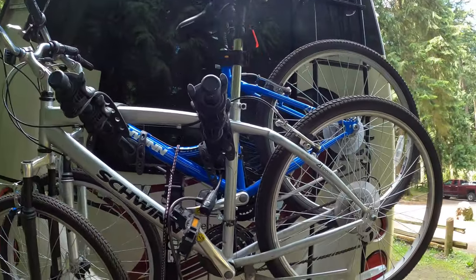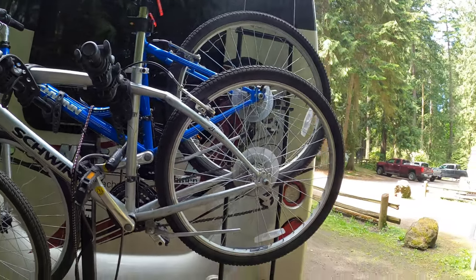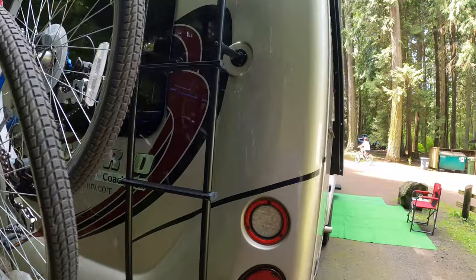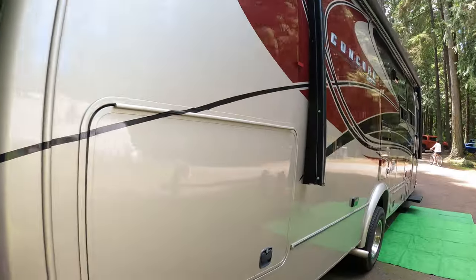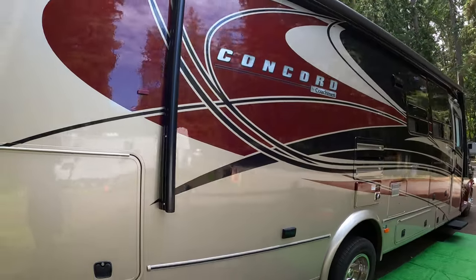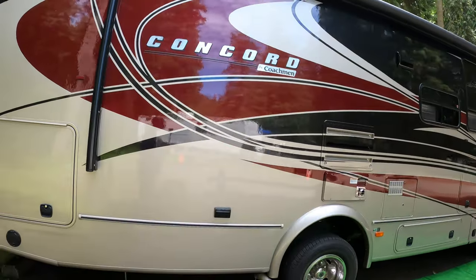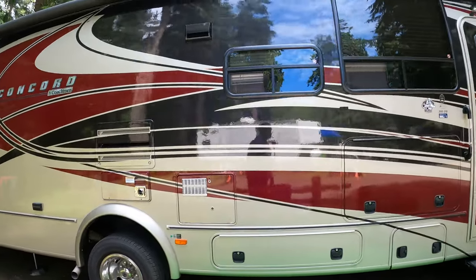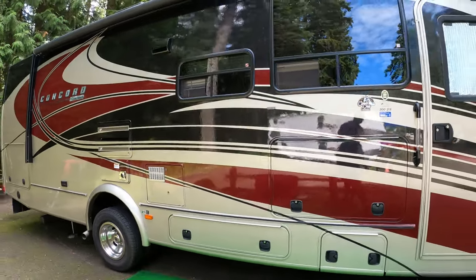Lee and I have had this coach for a couple years. And we bought it used, new to us, but used. And like I said, we really, really love the awning on it. And this is our quick, simple setup. So this is the way we do it. Just real quick.